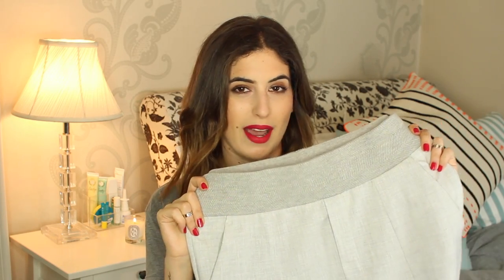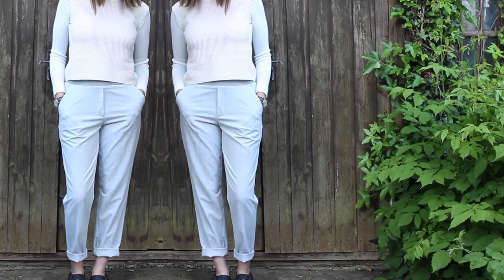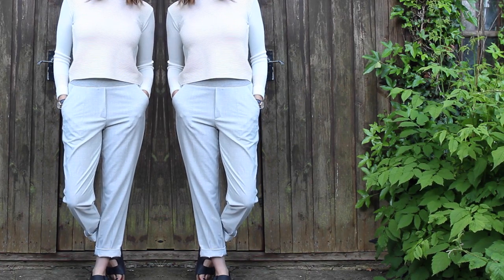Next up are some trousers you would have also seen in my Brighton vlog — they're from Zara. I saw them on a blogger called Little Magpie, one of my favourite fashion bloggers. I went to every Zara near me to find them. They have an elasticated waistband — thumbs up for comfort — they're high-waisted, smart-looking, almost like linen material, and they roll up at the bottom. It's a nice change from tight jeans when it's slightly warmer, and they look really nice with a white t-shirt and Birkenstock sandals.